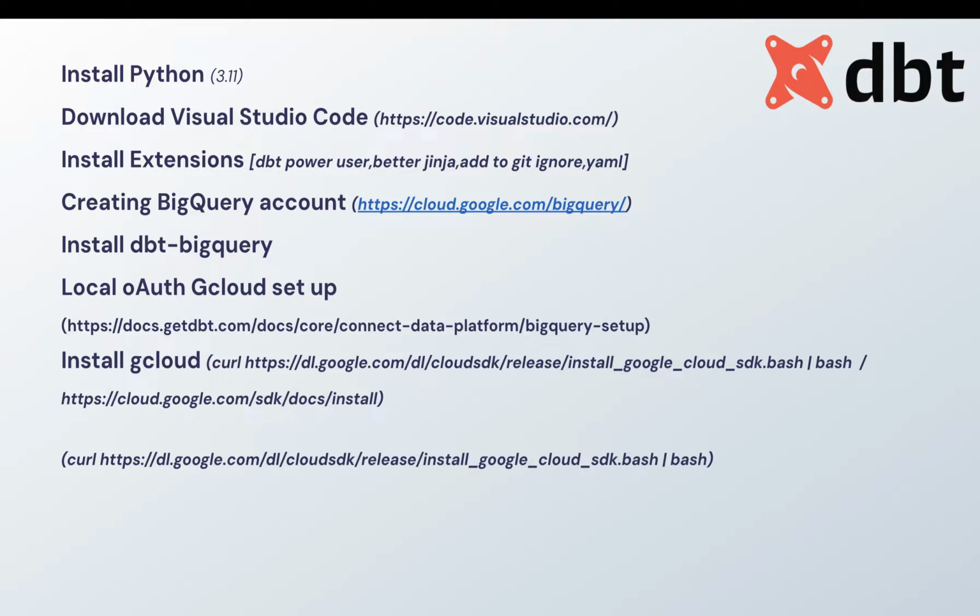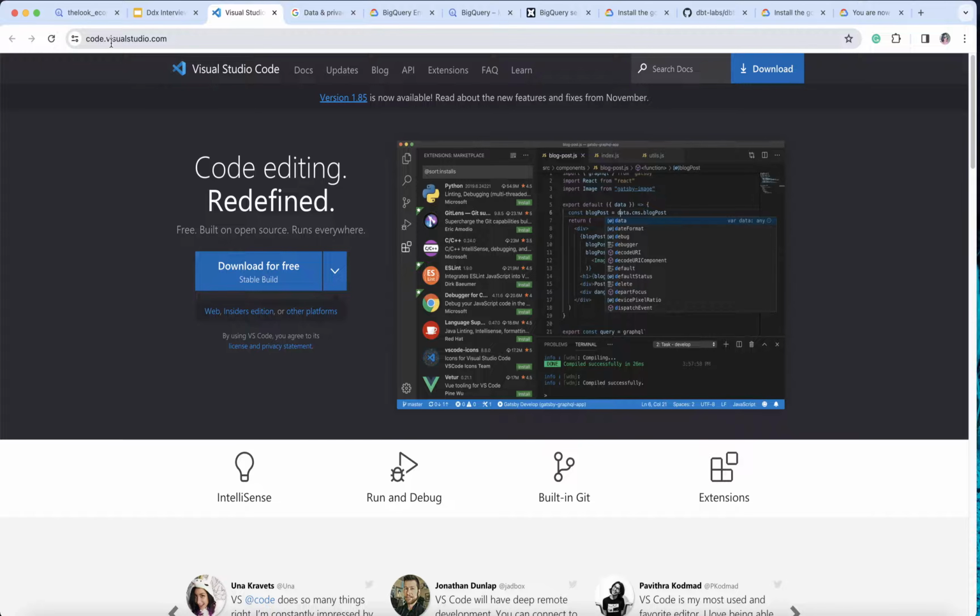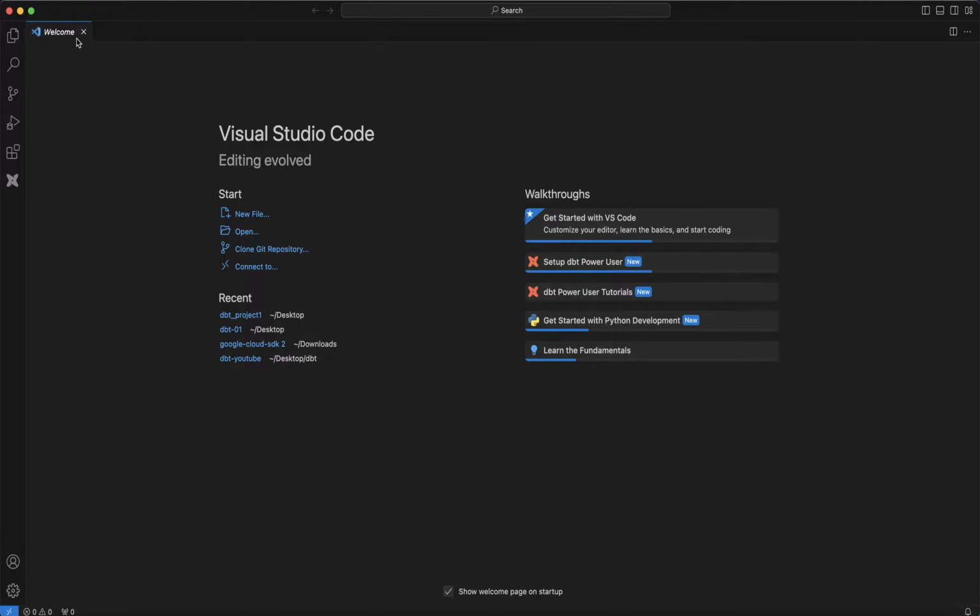After Python is installed, you need to make sure that you download Visual Studio Code. This is an IDE. It helps you to develop code, and it also helps you to version control it using Git. So make sure that you have Visual Studio Code set up in your system. I will leave the link in the description box for the site, which has the link to download Visual Studio Code. You can click on this option to download for free, and then you can start using it. In my case, I have already installed Visual Studio Code, and this is what you can see on my screen.